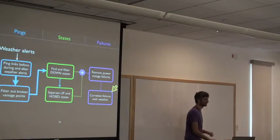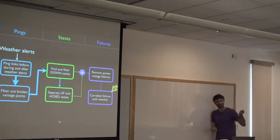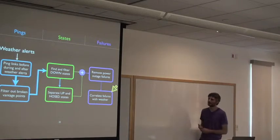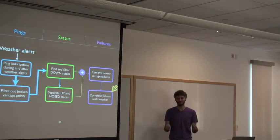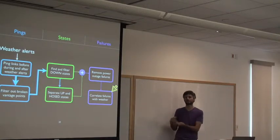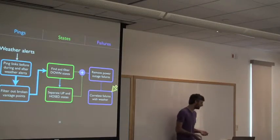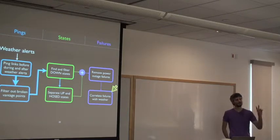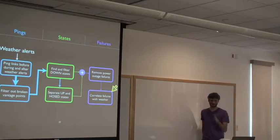To remove power outages, the government maintains a list of power outages self-reported by power companies. We correlate that list with our up-to-down failures. Our hypothesis and assumption is: if more than one IP from more than one provider fails at approximately the same time, that's likely a power outage. If only one provider or one IP fails, it's likely not a power outage. We validated this with the power outage data — when IPs from two different providers fail at approximately the same time, it's very likely to coincide with a known power outage. That's our threshold for knocking intervals out of our data.